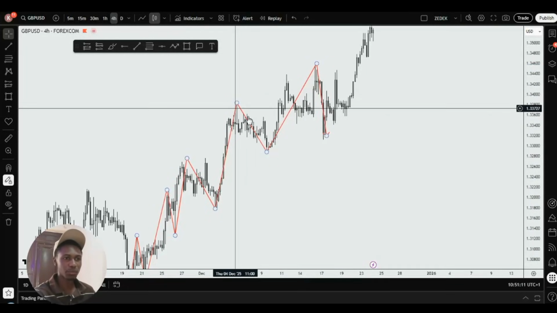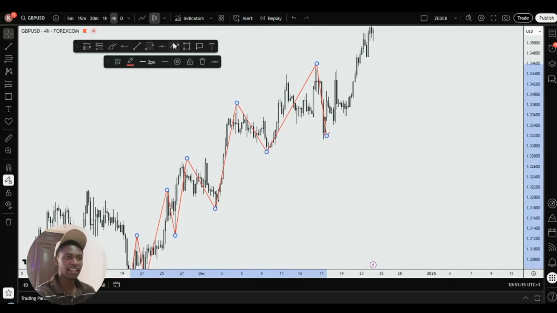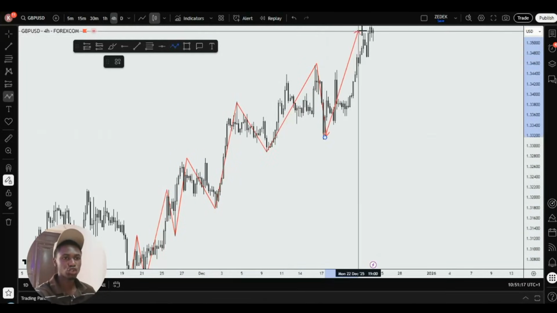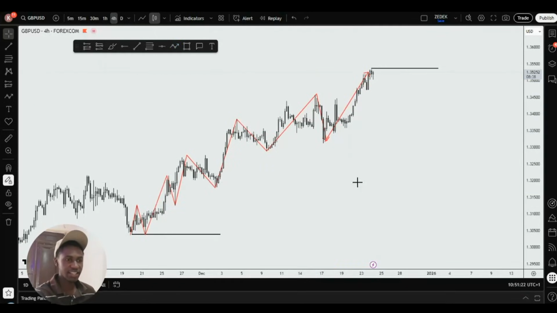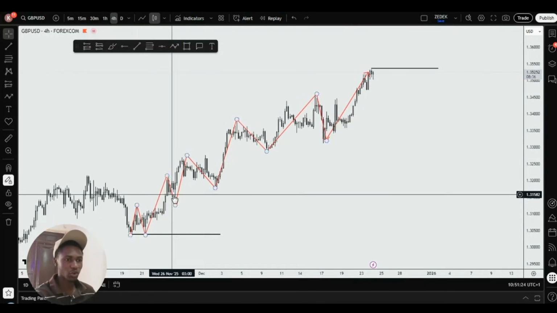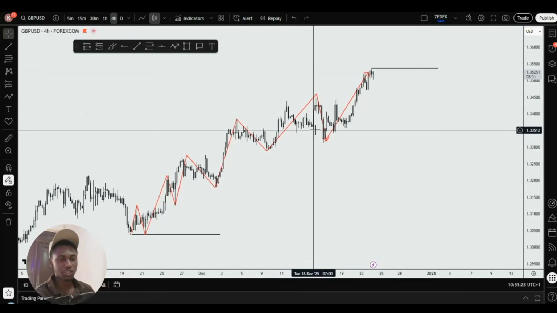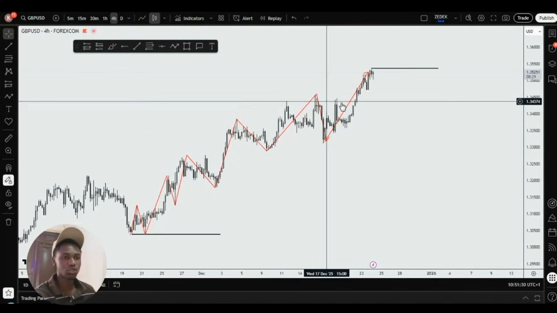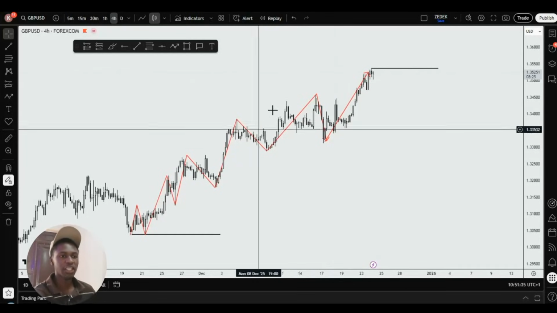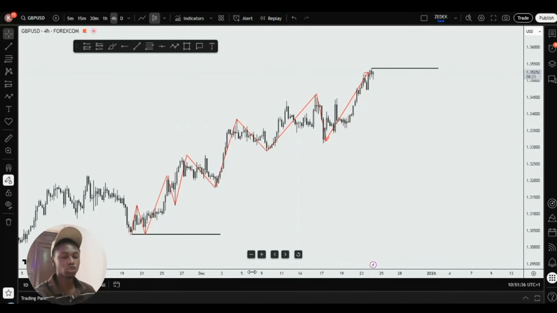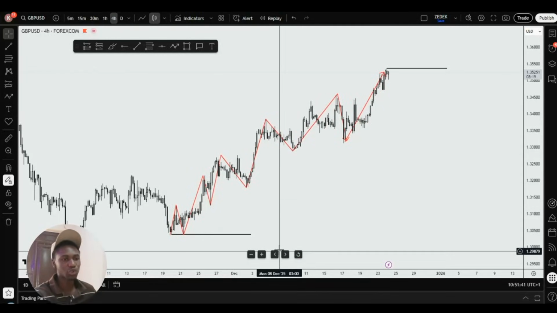It's even a little bit more than this, the length. So this is now the balanced structure, and then we now have a push to the upside. If you look at this, you can see that there isn't any break of structure in all this. You might be wondering: you traded this point, there was a break of structure on GBP USD, you tried to sell from here, you got a reaction, but price still eventually took you out. It's because you are not focusing on structural balances. So this is how structural balance works very well.